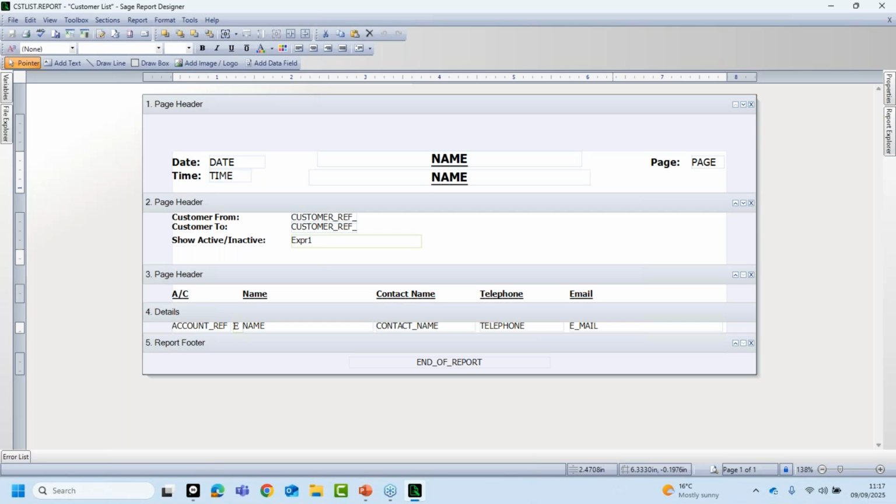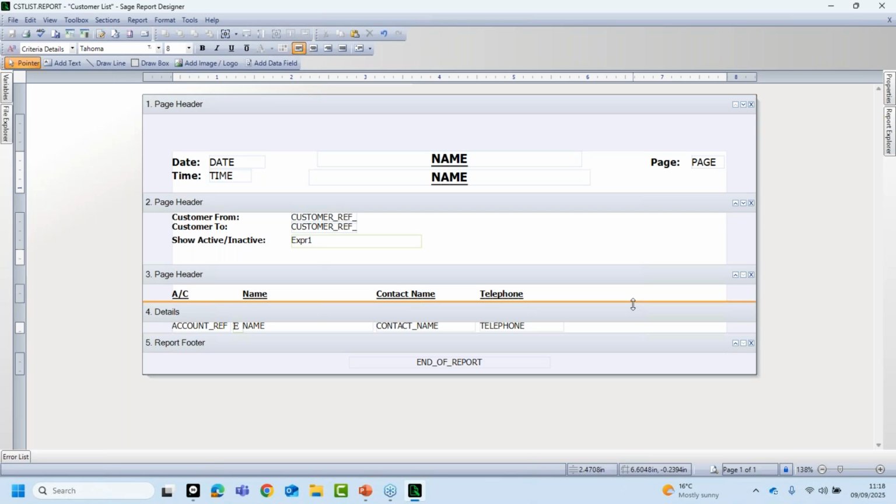Right, we're going to stay within the customer list. Just to give you an idea of what to do if you're editing a report and you want to include information, I'm just going to make some space first of all. So I'm going to get rid of the email address from this report. I just click on it. You can see it highlights it. I'll do the title first. Now I'll do the one in the main details section. And I'm just going to press delete on the keyboard to make a bit of space for us.